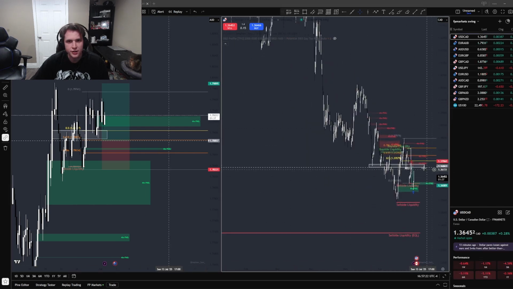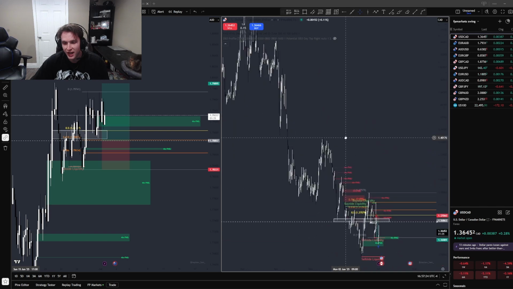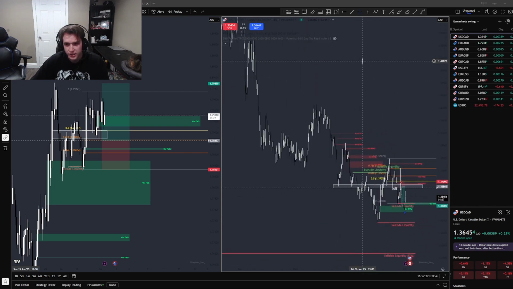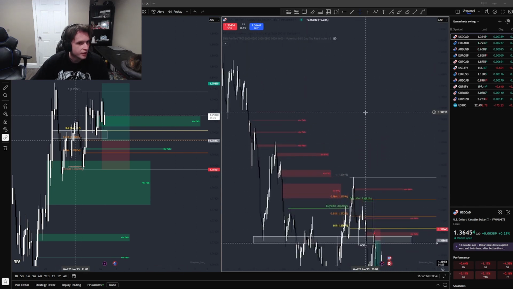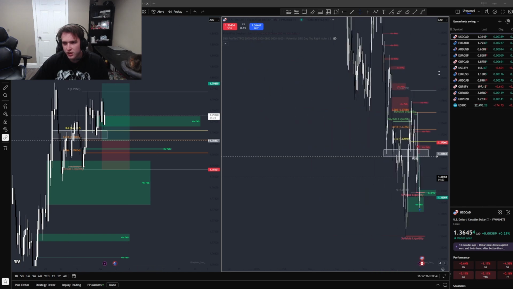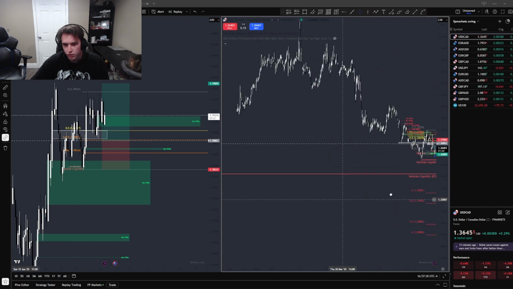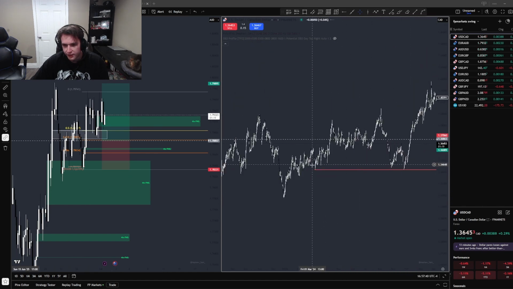So I entered on USD CAD because, as you guys can see from this chart here, the trend overall is bearish, so this market does better for sells than for buys, right? Whoever's buying is most likely getting wrecked in this market. That being said, I expected the draw on liquidity to be these equal lows way down here. Okay, so initially that was my draw.